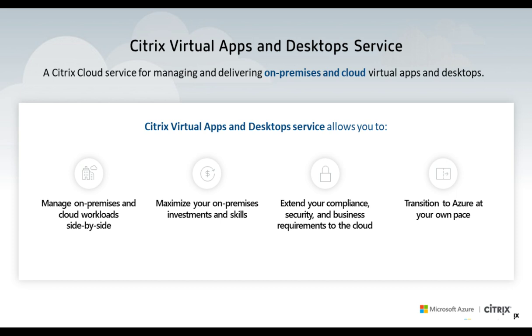Citrix Virtual Apps and Desktop Service can, just like Citrix Managed Desktop, run WVD workloads. So if you are looking for WVD workloads, but you cannot move away from on-premises completely, as I saw in a couple of questions, then this would be the choice. So you can make use of Windows 10 multi-session in Azure, but you could still run your XenApp environment, your XenDesktop environment on premises also, managed from Citrix Cloud.